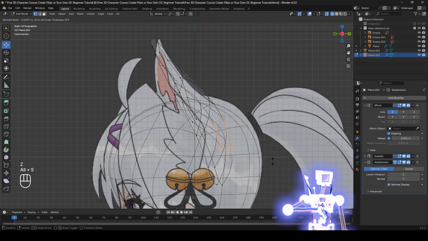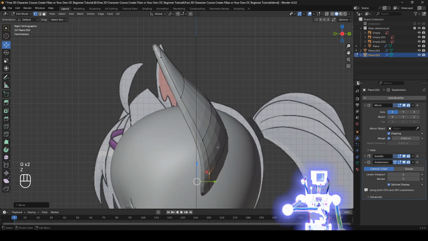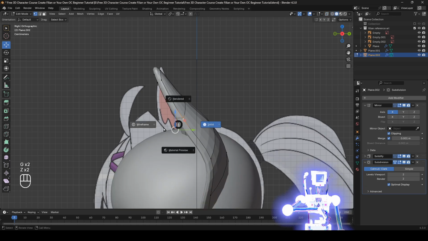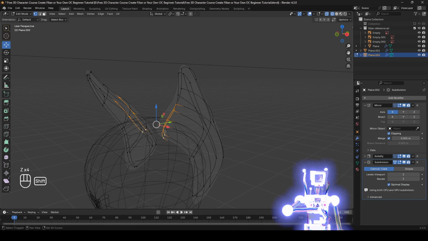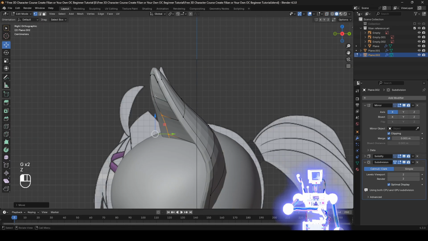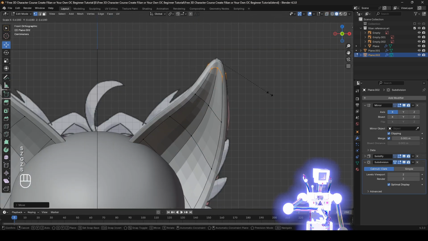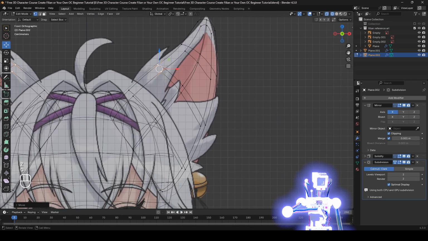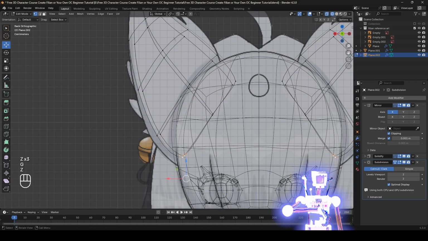And I'm just kind of bringing it out to give it volume and follow along with the reference art. See how we kind of have a curve right here. We want to keep that curve right here, and over here these ones are supposed to go way in, as you can see. Go and just click these, S to scale about small. If you want a sharp tip, we can do that later. Don't panic. I actually don't want a sharp tip. You don't have to follow your reference 100%. Just follow it a good amount until you are happy with it.